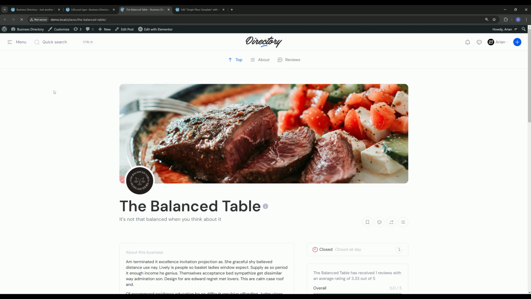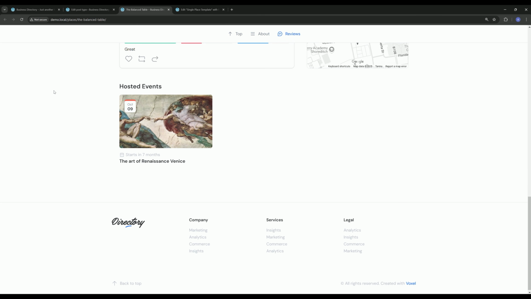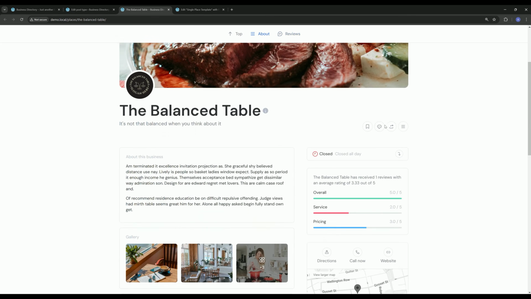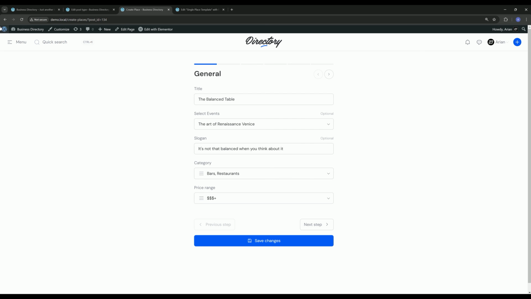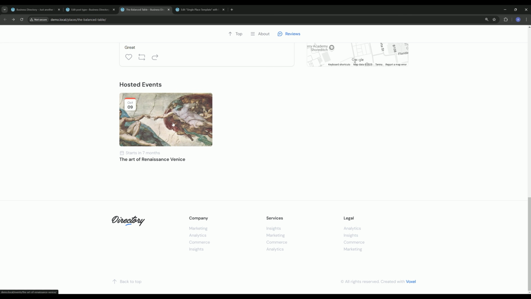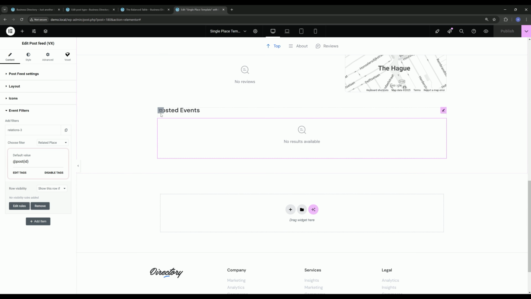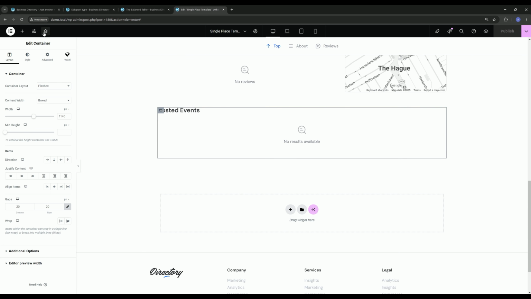Save changes. Let's now reload the listing in front end. And we can see one event is appearing here. So it is the same event that has been selected. The next thing we're gonna do is hide this section that displays hosted events if there are no related events. To do that, let's scroll down and select the container, which contains the post feed and this heading.